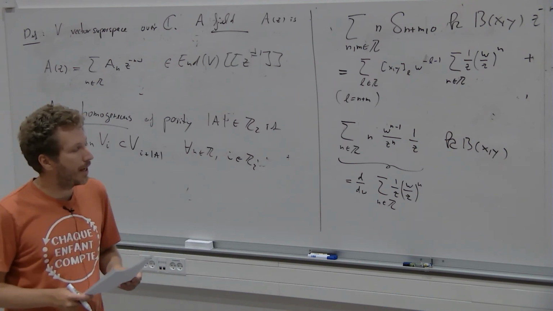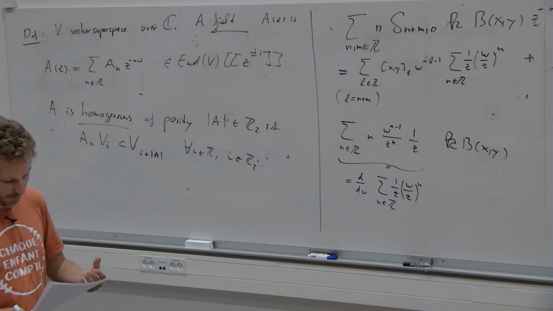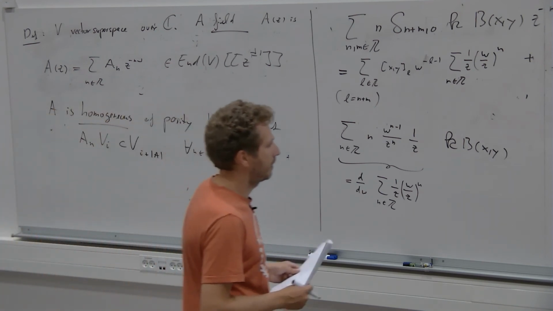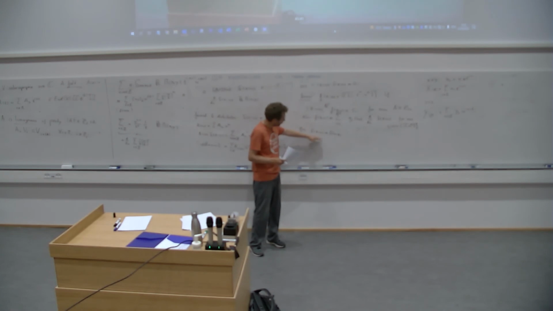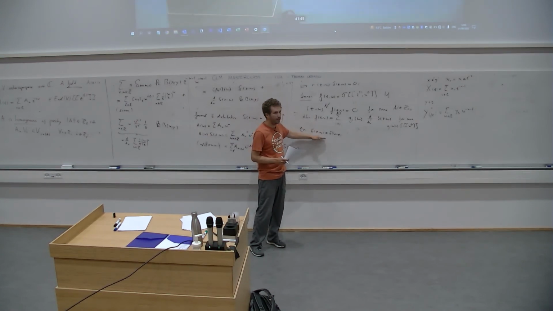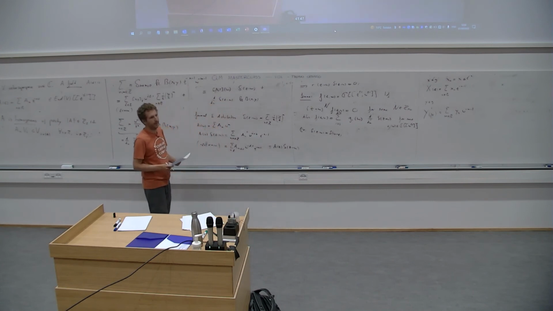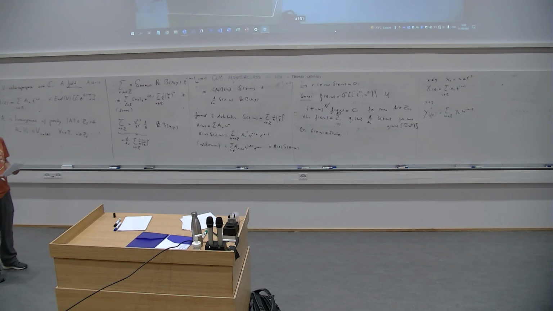So the next thing I'll do then in 2 hours, I will introduce another product, which is called the normal ordered product. Why will I do this? It will allow us to replace the formal delta distribution by something nicer. So then the products will look much more pleasant, and then I will finally define a vertex algebra. Any more questions?